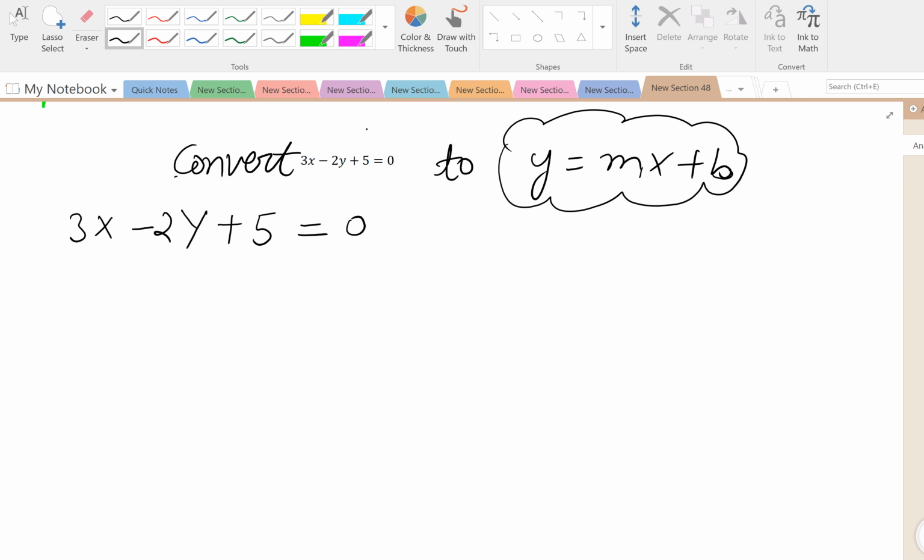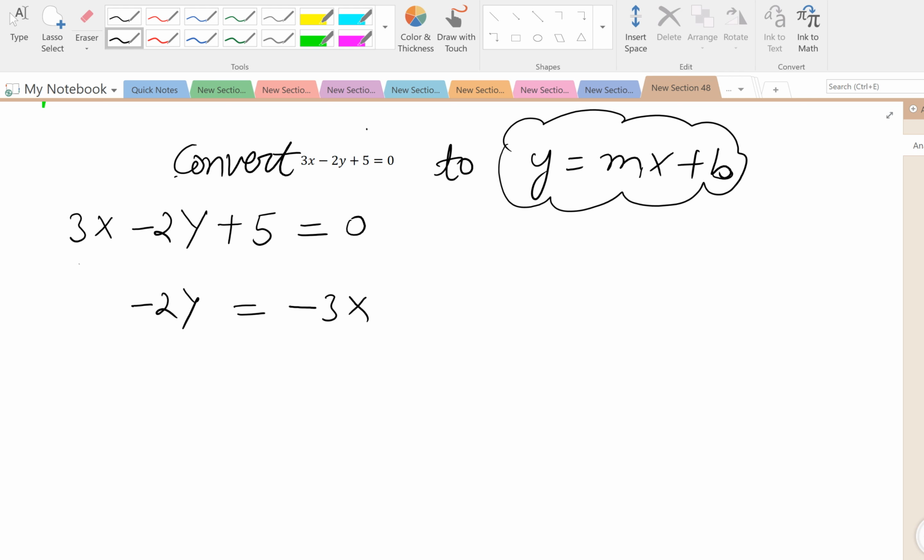So you keep your negative 2y on the left side, and move 3x to the right hand side. Whenever you move it to the right hand side, it turns into negative. You understand that, right? In layman language, we can say take away 3x from both sides. So subtract 3x from both sides. Here they cancel, and it appears on the right hand side, right? It's the same thing, moving over and taking away the same amount.